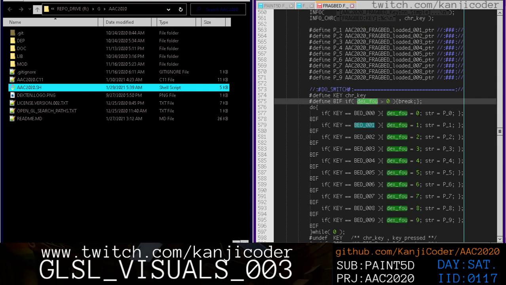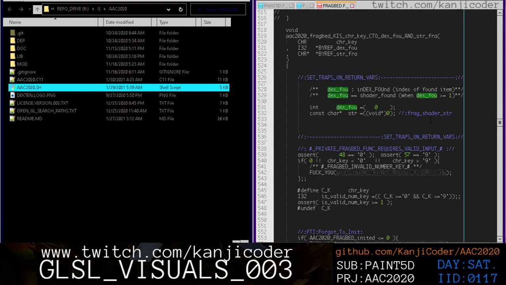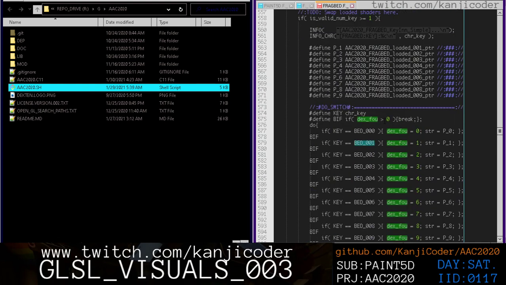So where's dex found being set? It's an integer, right? So let's make it 0 minus 2, which must be negative. So let's make this negative. And then for dex found here, instead of greater than 0, we can make it greater than or equal to 0.